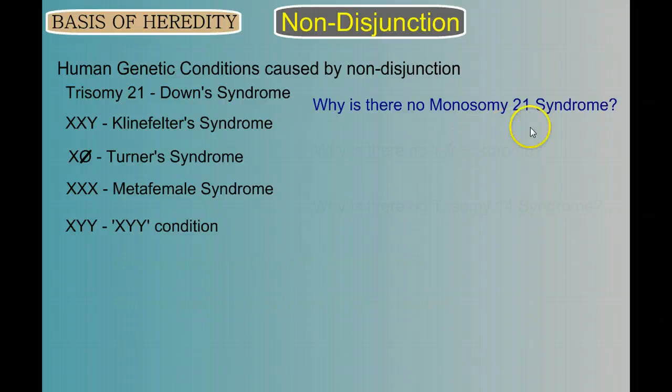And we'll get to that in a minute. But why is there no monosomy 21 syndrome? There's a trisomy 21, and statistically for every time that we could get a trisomy event, we should have the corresponding monosomy event. And the answer lies in the fact that having an extra chromosome 21 seems to be a viable offspring, but missing a chromosome 21 does not. Why is there no Y-naught syndrome? We have an X-naught syndrome. Well, the answer is there are too many important chromosomes on the X, or genes I should say, on the X chromosome. But we can't live without an X chromosome.